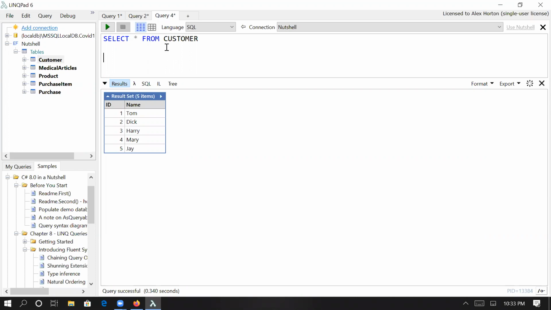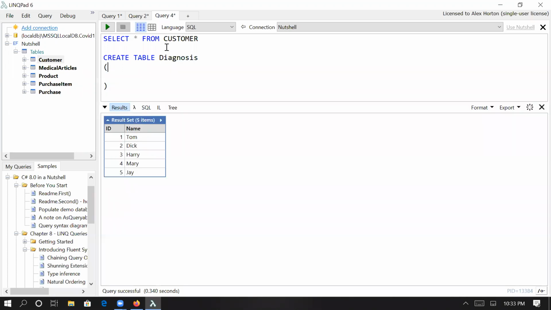Let me just create a new table. So I'll say create table. What do I want to call this? Diagnosis. And in here, let's say I need to make a diagnosis ID, and that's going to be int, not null.